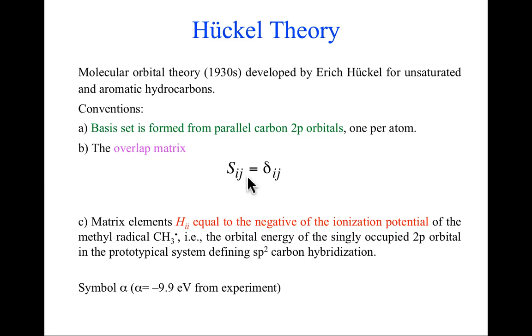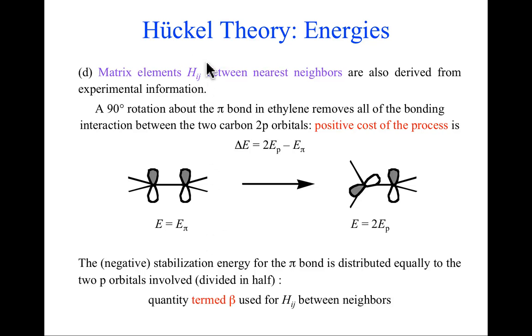We know how to fill in all the S's in a secular determinant and the diagonal H's. All that's left is defining the off-diagonal elements. The off-diagonal elements describe the coupling between two different orbitals. In a π system, the coupling gives rise to π bonding energies. Here's ethylene—a system with π bond energy. You'd measure the contribution from p orbital interaction by looking at the rotational barrier. When I rotate 90 degrees, by symmetry I've decoupled these two p orbitals—their overlap is zero. They don't couple.